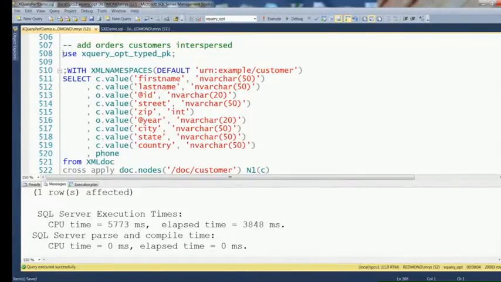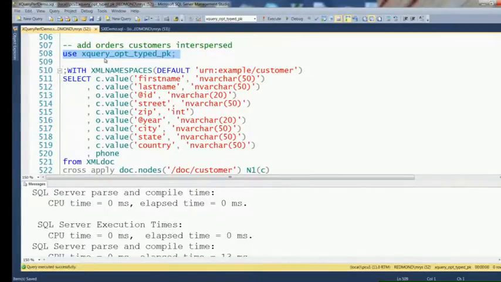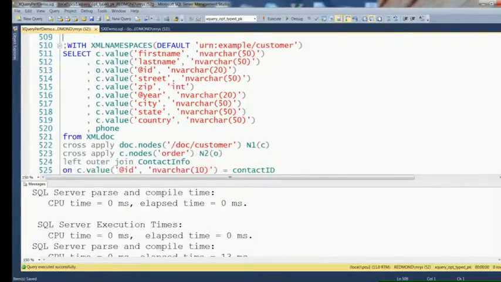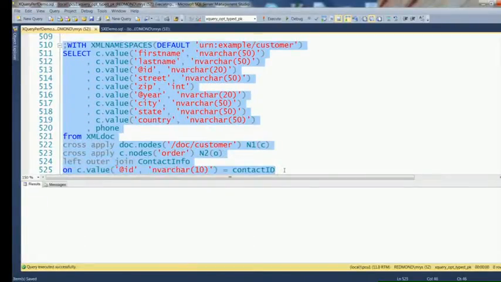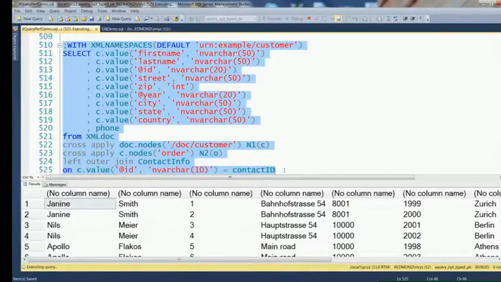So this time I'm going to my database that has both a schema and a primary XML index. So as you can see now in the value method, I can just say first name and last name without putting the bracket 1 there. But as you notice, I have here my C's and O's all interspersed with each other. So let's run this query. What the query does, while it's running, is it gets me the customers and their order information out. So I basically get one row per each order for the customer.